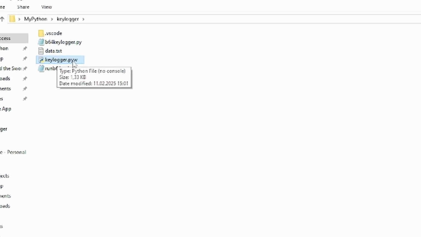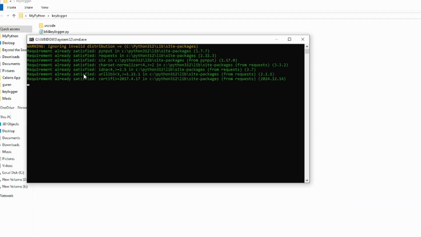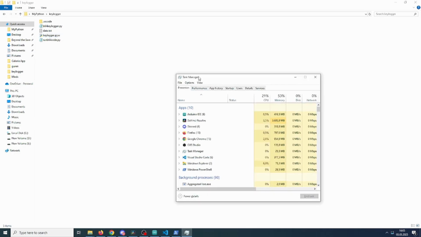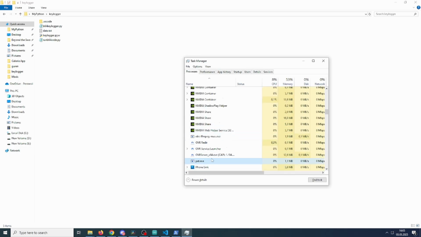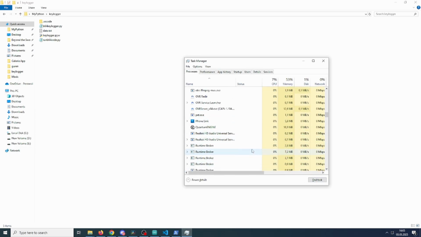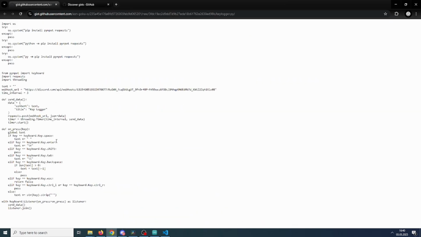And now if you run this, you can run it by clicking it 2 times. It basically runs the script, and then it closed everything, but it is running in the background. You can close it afterwards by opening Task Manager and just search for Python. As you can see, Python is open because our script is being run with Python. So you can upload your script anywhere, like I uploaded it on GitHub Gists. As you can see, this is my Gist. After you uploaded it, just copy the link and save it somewhere.